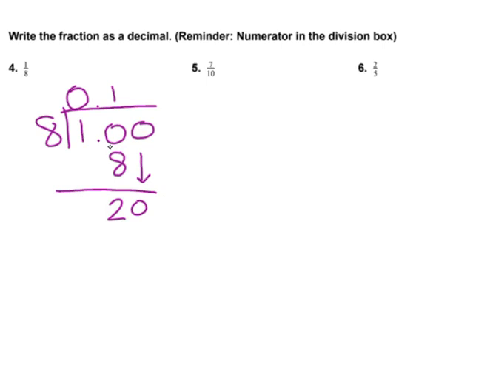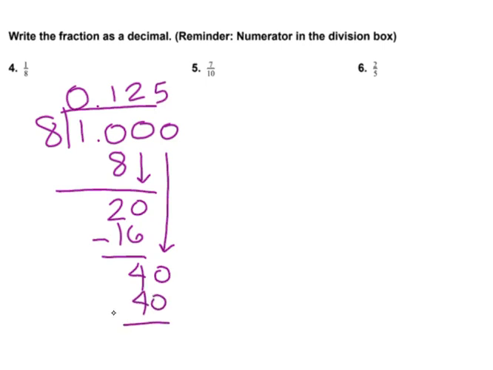So 8 goes into 20 two times. 2 times 8 is 16. We'll subtract. 20 minus 16 is 4. Bring down another 0. And 8 goes into 40 exactly 5 times. So when I subtract, I get 0, and then I know that I'm done. So my final answer would be 0 and 125 thousandths. That's equal to 1/8 right up here.